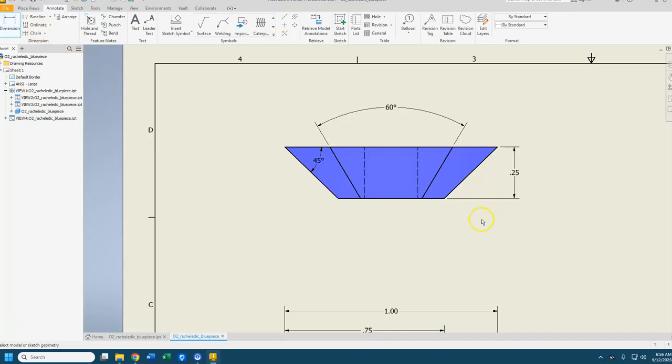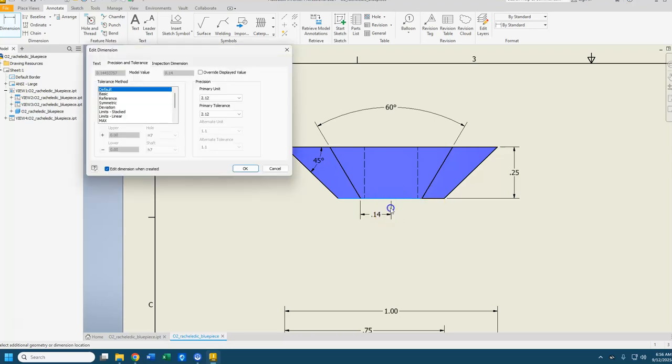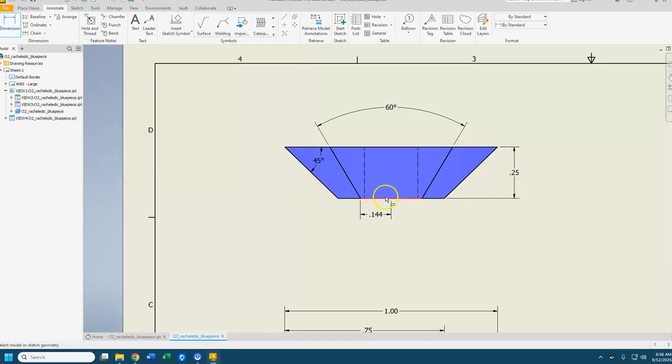And let's do this opening as well, because we know that from here to the middle is that dimension. So that'll tell us how far from the center we came over, and then we sent it at that 30-degree angle.